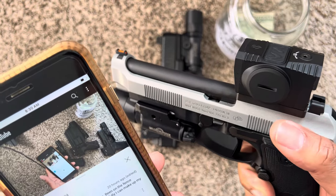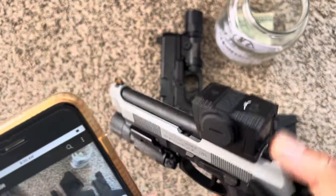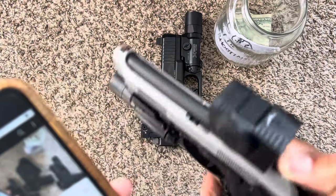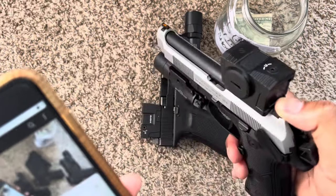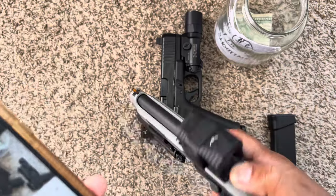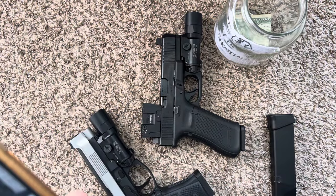Oscar Cortez: I was waiting for this video. Been on the fence about the 19 and the M&P. Hopefully I can make up my mind soon. Yeah, I mean, no bad choice, man. I like the 19, but the M&P is better. But I just like the 19 because of how simple it is. You may have to get a plate, but if you're running one of the plates that the M&P comes with, you don't even have to buy a plate. You can just buy your dot, run it, and you're good to go. And that's nice. And holsters are plentiful.